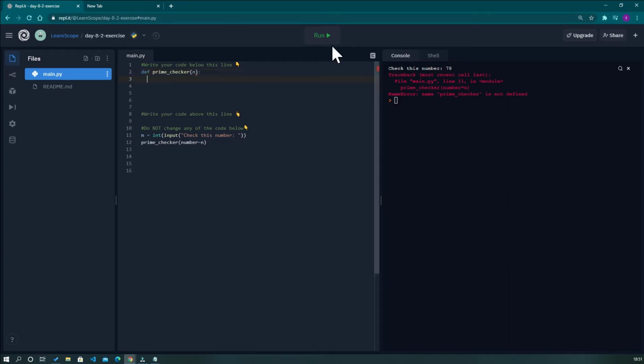So we are saying if n modulo 2 equals 0, it's evenly divisible. But 4 is evenly divisible by 2, but that would not make it a prime number.